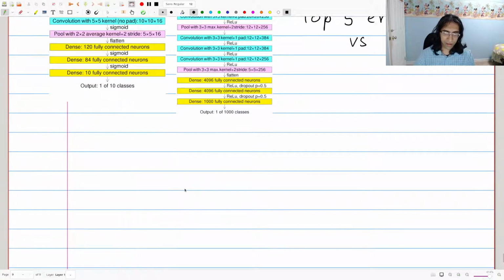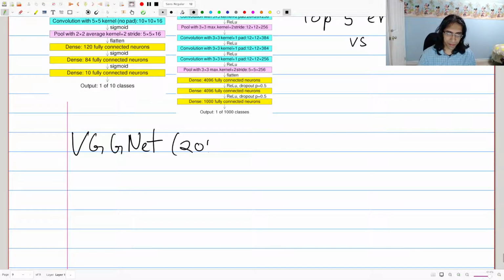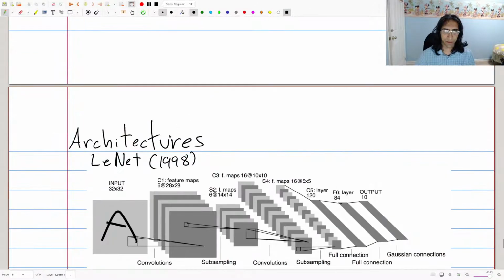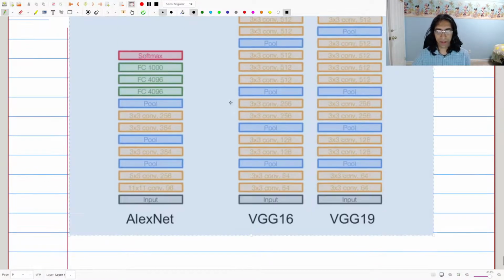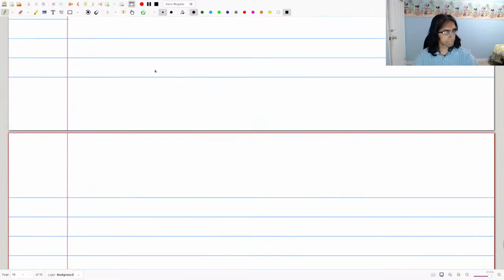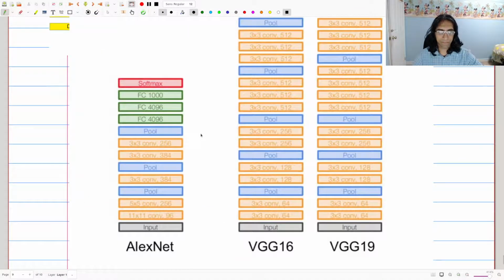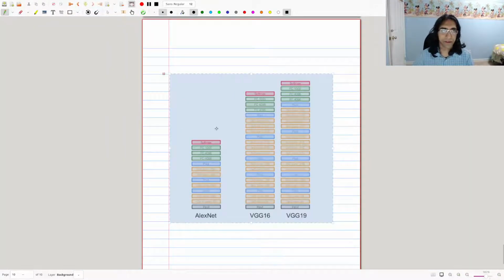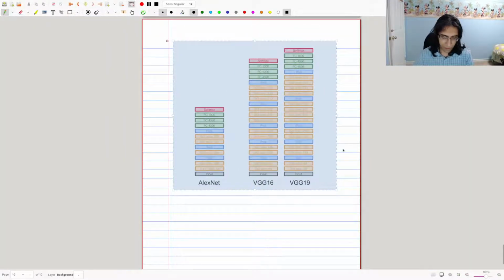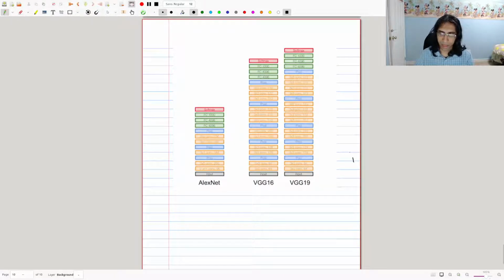So the next network that we want to talk about is something called VGGNet, which was 2014. You'll see that the progress gets to be a lot faster. The previous gap was 1998 to 2012, but now 2014, and all of these other ones fall into the same type of narrow window. Let me put this on the next page, I guess. So yeah, VGGNet, let's maybe zoom out a bit. The point is that these are starting to get deeper.